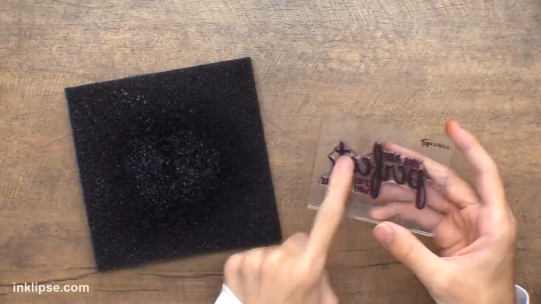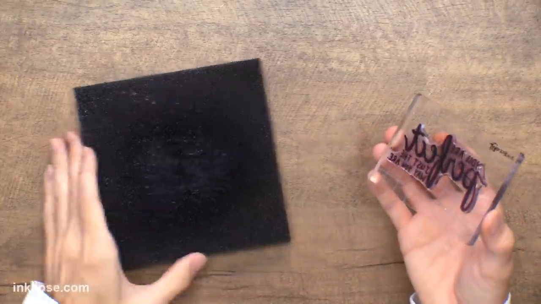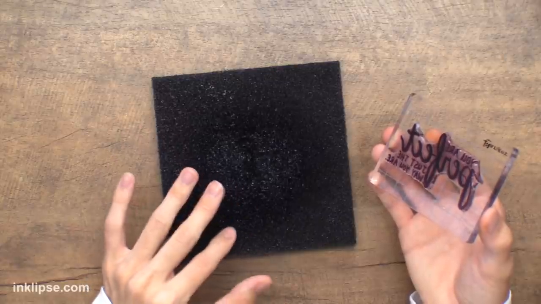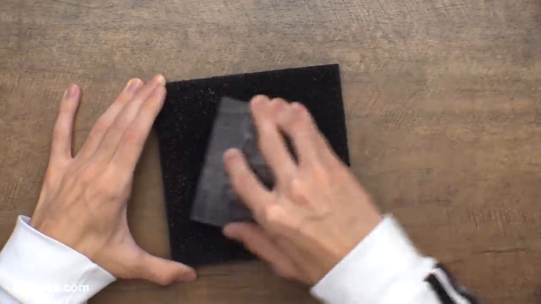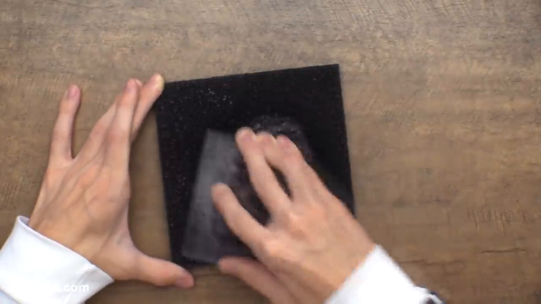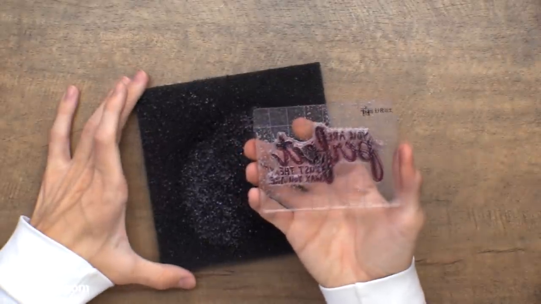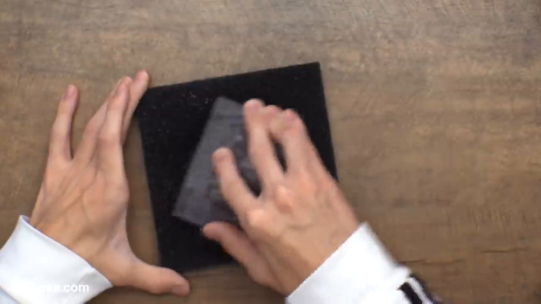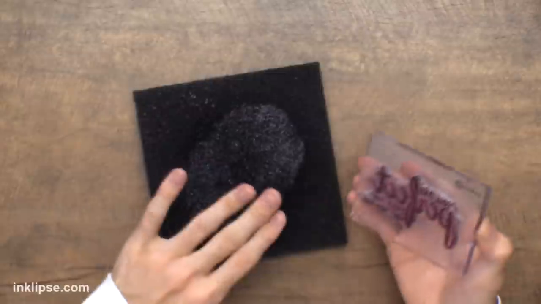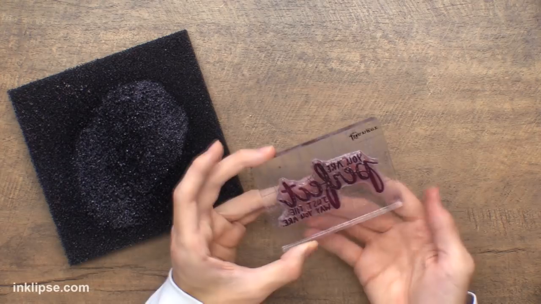Now let me show you guys with a really dirty stamp. This one's really big. I use these encouraging word stamps a lot but haven't cleaned this one. So I put some more jet black archival cleaner on here and also some of the squeaky clean and I'm just going to go in here, rub it in there, make sure that it gets into all the nooks and crannies of the stamp to clean it out. And look how clean that's getting already. You can actually see through the stamp now and I haven't cleaned this one in a long time so these stamp cleaners and this tool to kind of help you loosen up some of that ink in there is really helpful.